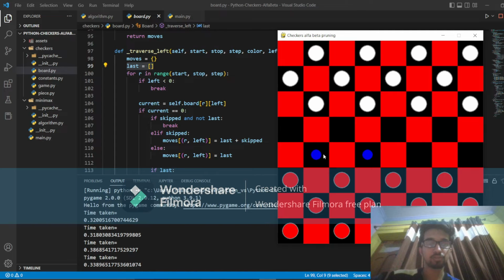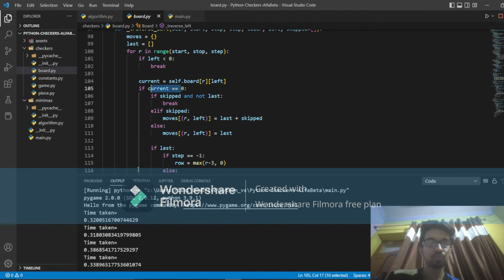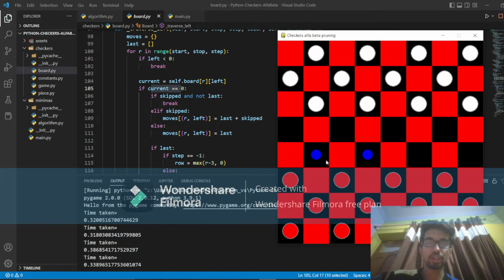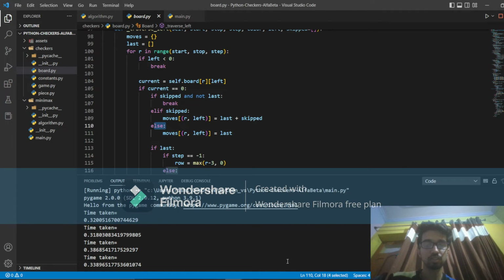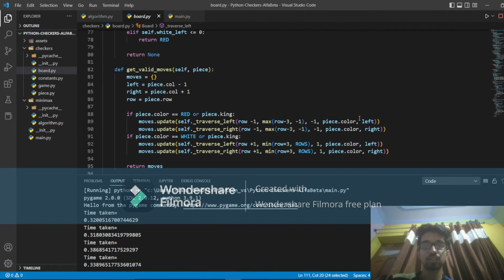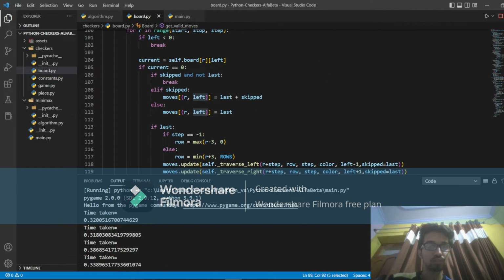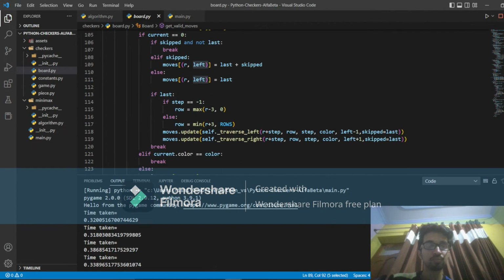If there is an empty square, for example, current is equal to empty, and we have not skipped any pieces, so we will go into the else condition. That means we will store the last position, and as you can see the last has passed left, so this is a valid move and we will store it in the moves dictionary.